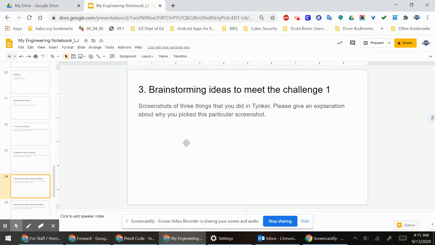So what you can do is you can insert an image here, and so you would insert the image, and then you would do a text box on the side over here. So the image would go here. So let's just find an image real quick. It might be in your photos.